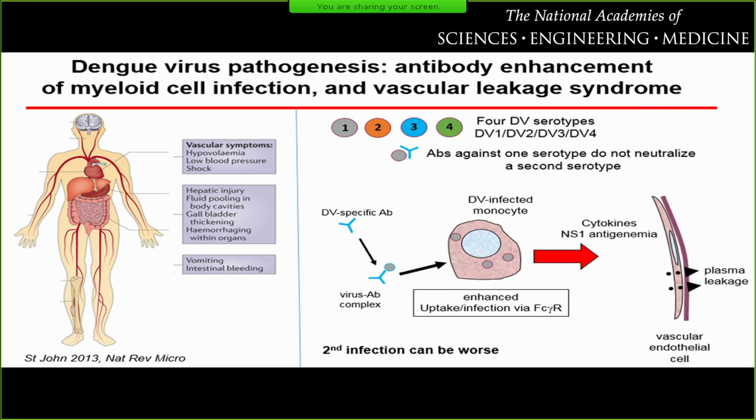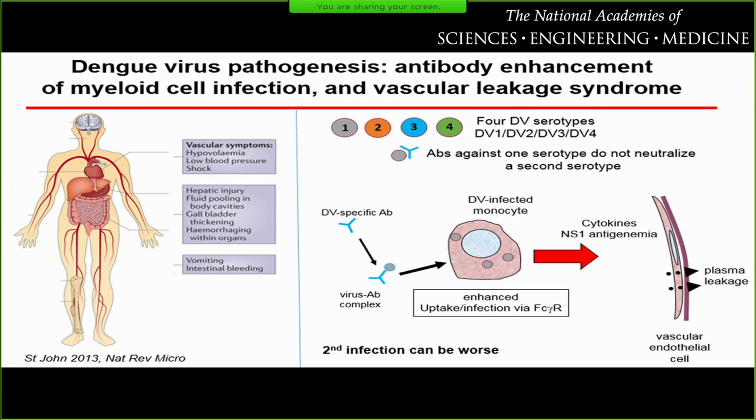Next slide. In contrast, dengue virus has quite a unique pathogenesis where myeloid cells are the primary target, and this leads to the clinical symptoms that you'll see on the left, including the severe vascular symptoms. But really, it's due to something about the unique biology of dengue virus, and that is that there's 4 different serotypes. And the most severe disease of dengue actually occurs not the first time you get it, but actually the second or potentially the third time. And the reason why is it's an immune enhancement disease.